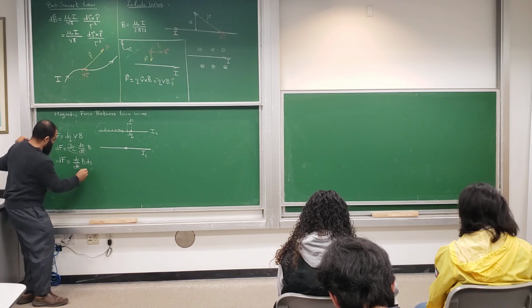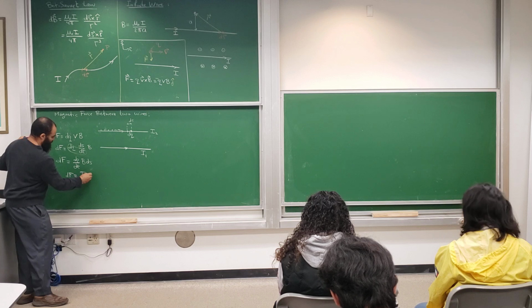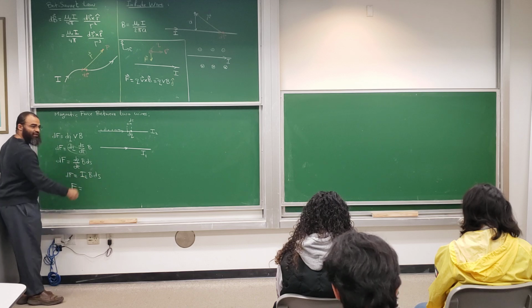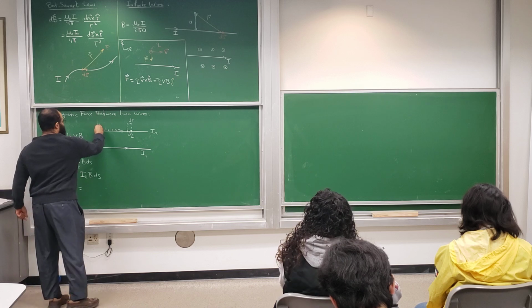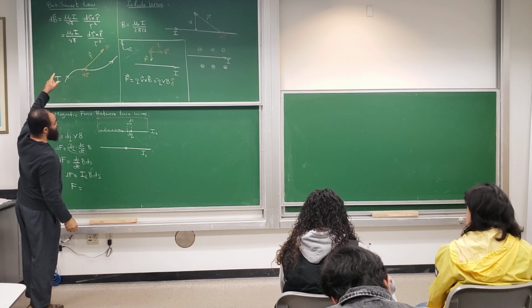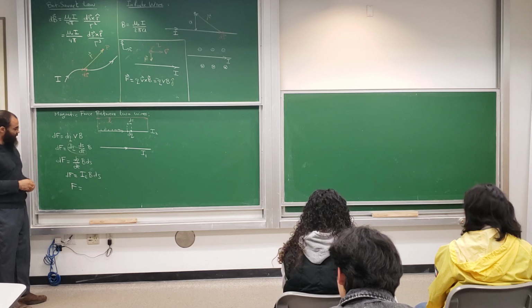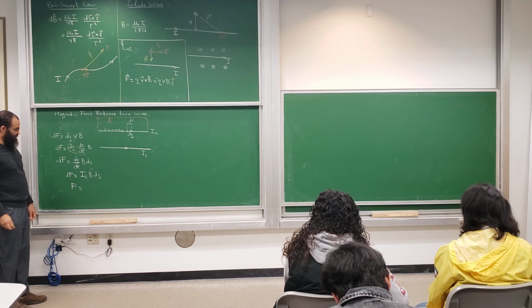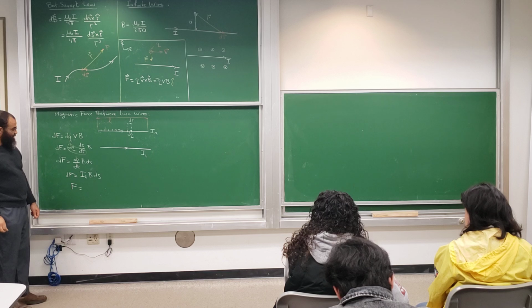So you get dF is going to be I2 times B times ds. So for F, I need to integrate. Let's say this wire has length L. It has to be an infinite wire for the equation to work, but let's say it's a long enough wire where L is very long. So what does this become after you integrate?